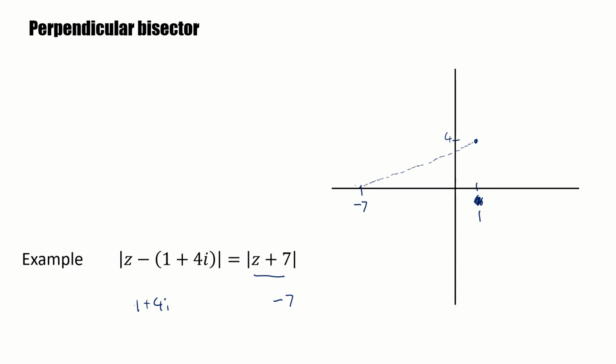But once you've done the dotted line, the perpendicular bisector will be a line that goes through the midpoint. Let's say the midpoint's about there. And then it's got to be perpendicular to what we've got. So let's say we're going to end up with something that looks something like that. This is probably going to go horrifically wrong. There we go. I did promise you it would go horrifically wrong. I wanted it to go through that point. Difficult to draw with a ruler on this tablet. Anyway, there you go.